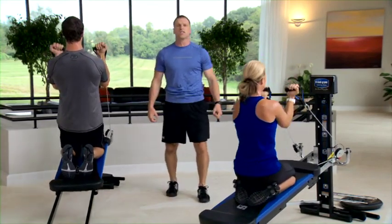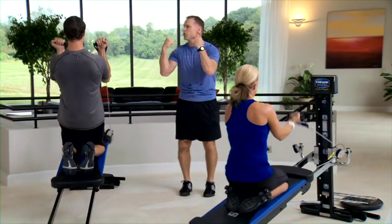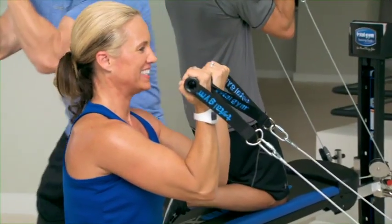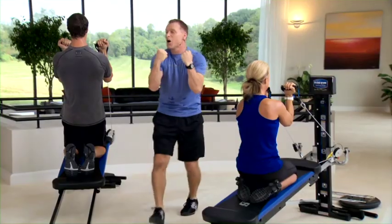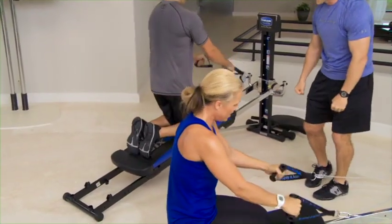You can make this as hard or as easy as you want. If you want harder, then just squeeze. I want you to hold it right there. Come on, hold it right there, that last repetition. Hold, hold, hold, and slowly coming on back and anchor down and relax.